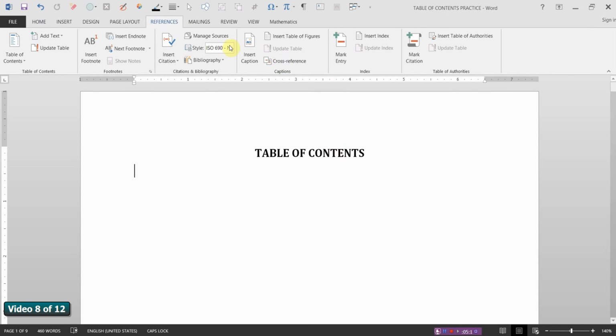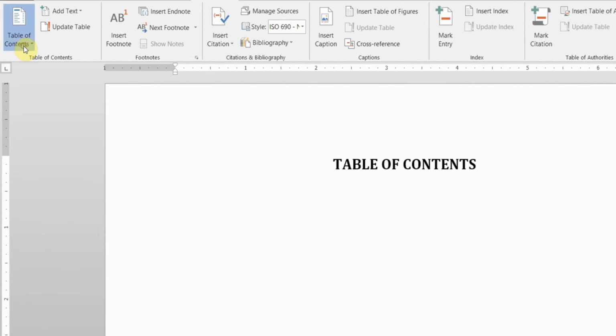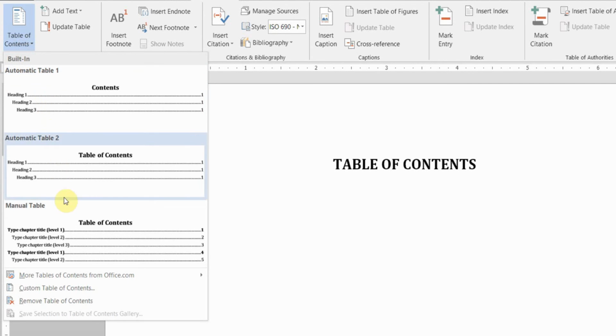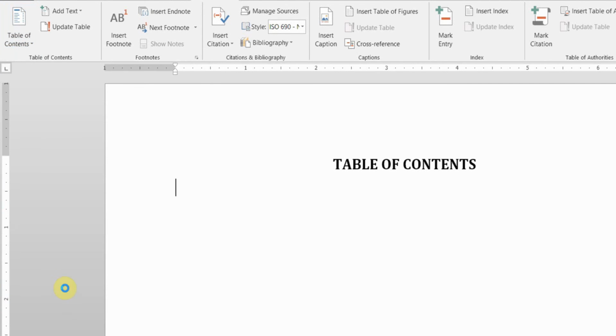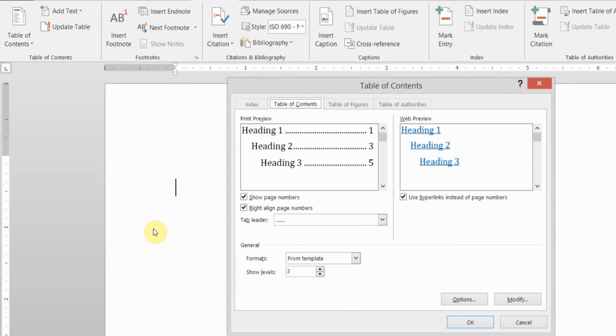Choose the References tab and go to Table of Contents. If you slide down to Custom Table of Contents, you see the options that are available. Notice Word has selected Table of Contents tab already, and here's a preview of what this will look like. So we're going to show the page numbers, yes. We're going to right align the page numbers, that's correct. And we want the leader, the dotted leader tab. Notice by default that hyperlinks are used, which can move you through the document quickly, as I'll demonstrate in a minute. All right, let's say OK to that.